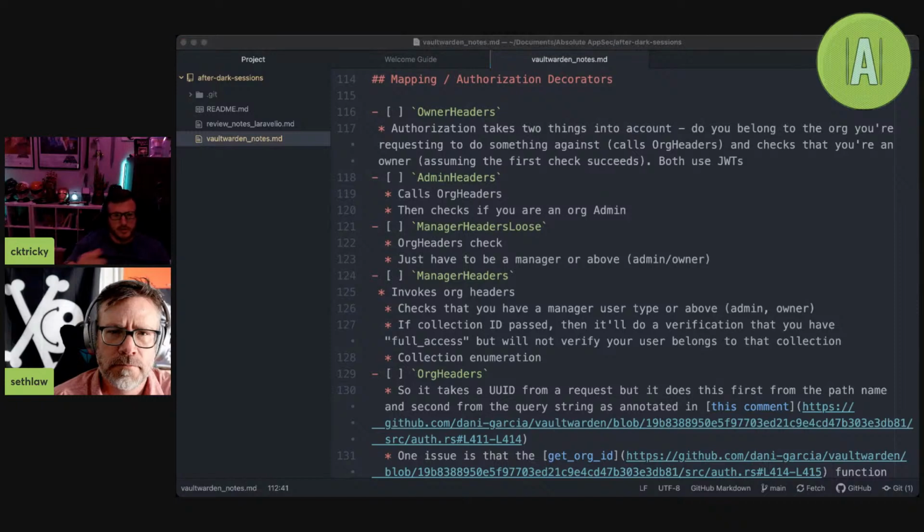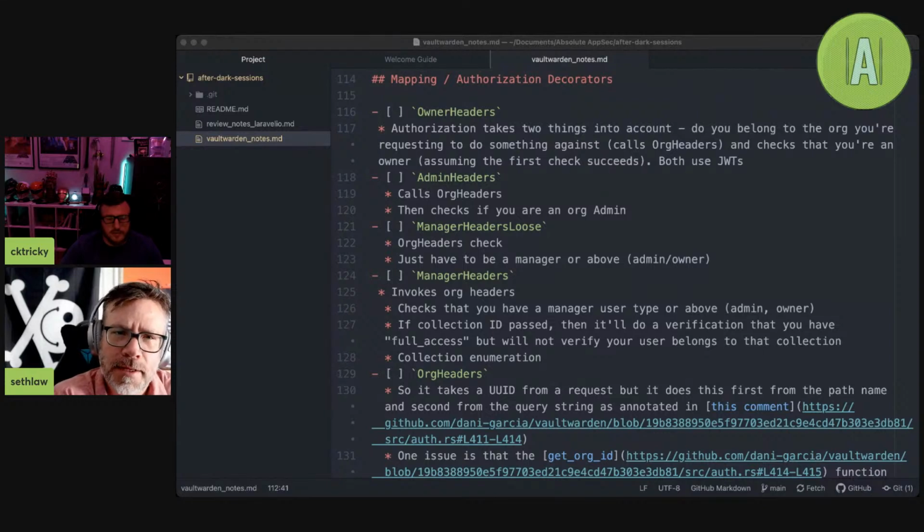Owner header makes sure that you belong to the org you're requesting to do something against. This is where the understanding of owner, admin, manager roles comes into play, and these authorization decorators are enforcing that.